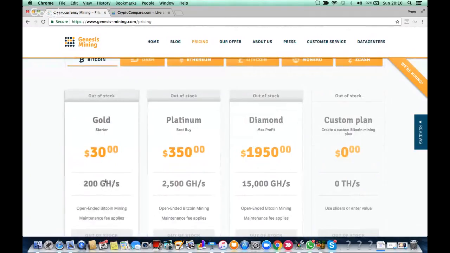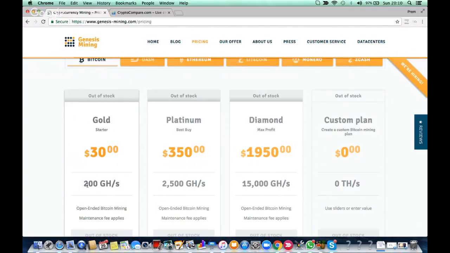again, don't get confused by gigahash and megahash and all these. Ultimately, your question is, how much money am I spending? How much can I put in? And what's the gigahash I'm going to get? So if you're going to spend, let's say, $30, you get 200 gigahash. Obviously, $30 you put into anything at all, it's not going to be a life-changing amount. It's not going to change your life overnight by using just $30.